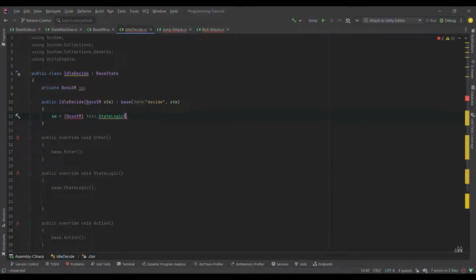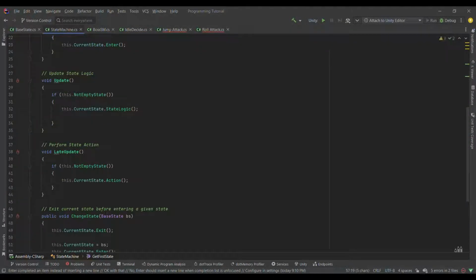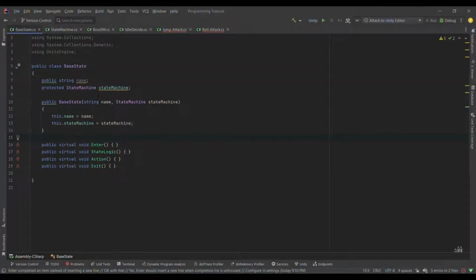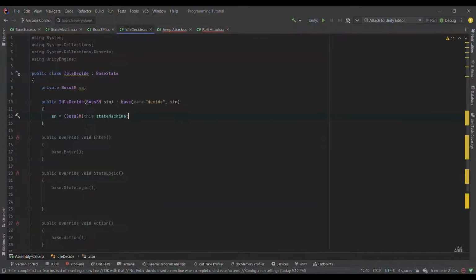Not state logic, state machine. This is because our boss SM now has a rigid body and a player, but our regular state machine does not. And our base state constructor only takes in a state machine. So if we're trying to access variables within the boss state machine, we'd have to cast every reference to it as a boss state machine. So this just makes things easier.